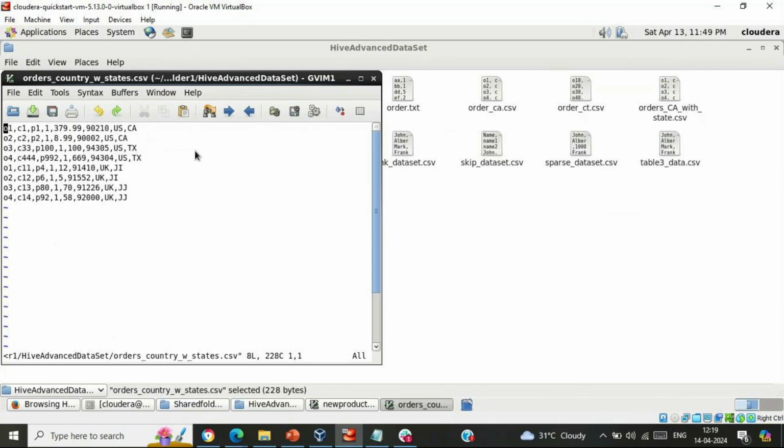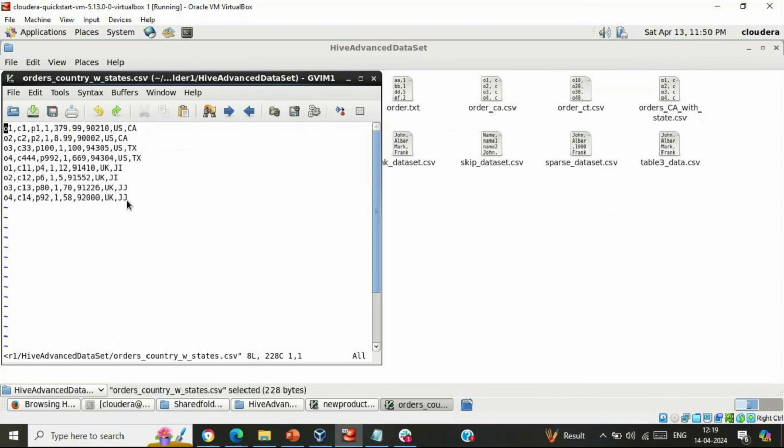So what we are able to see, this is the, say, population data, or what I can say, orders data, and in this orders data we are having order ID, customer ID, product ID, price, then zip code, and then the country information, and this is nothing but the state information. Okay, city, what I can say. So we are having country and we are having state or city.